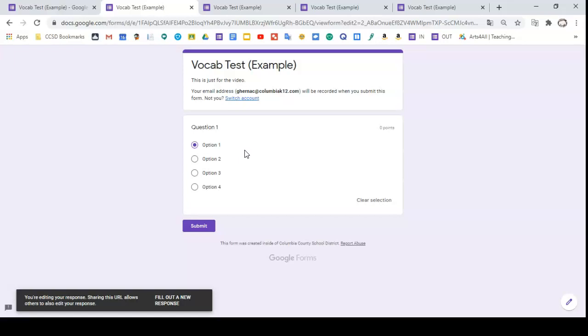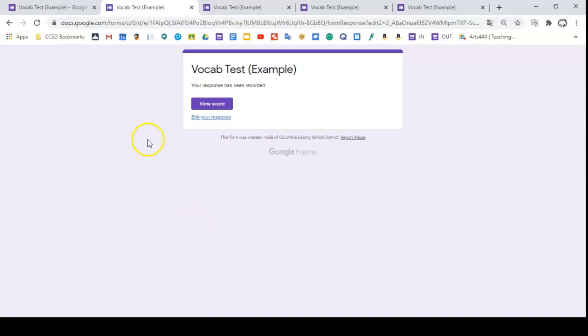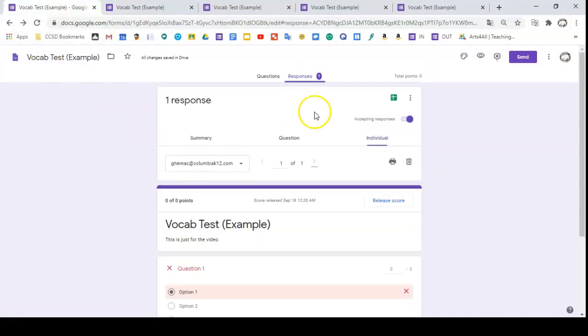So, you want to tell your students that you're not asking them to change anything. You just literally want them to open it up and resubmit it. So as soon as they resubmit it, I want you to notice here, we're going to go back to my responses, and you now have my email attached to it. And it's the exact same test assignment that I had done.